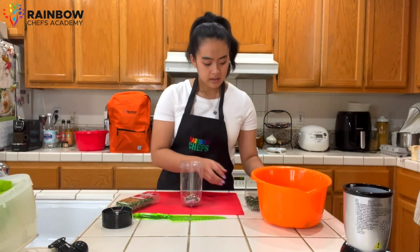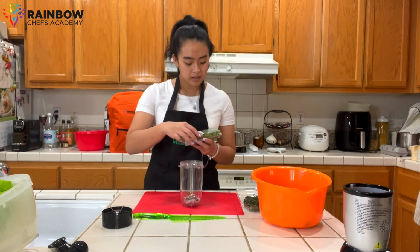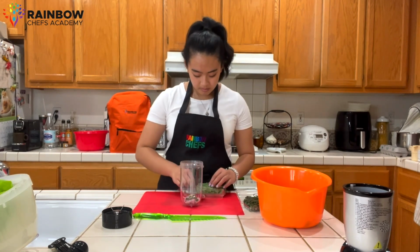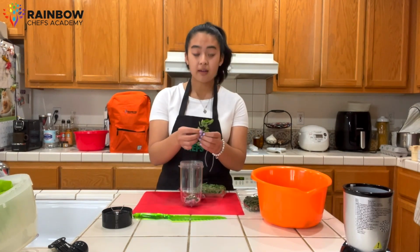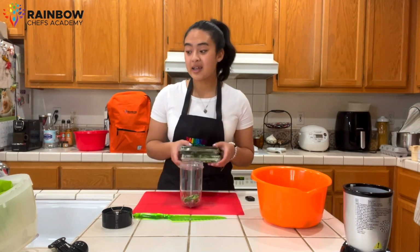Close that up. And we're going to do the same thing to the oregano. Now open up our package. We're gonna grab a stem and just pick off the leaves. Throw them right in. Close up our herbs and set them aside.